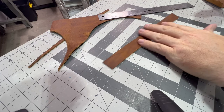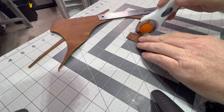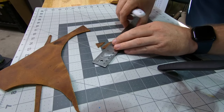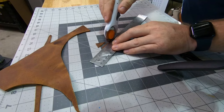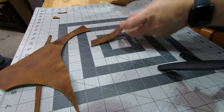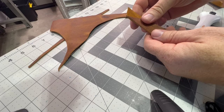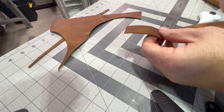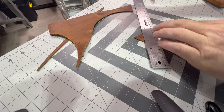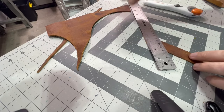The first thing we're going to do is take the leather and give a little bit of an angle cut at the bottom. It really doesn't have to be anything special, but it does have to be a little bit more than that, so let's throw a ruler on that. I chose about a 10-inch piece. I've already done this before, so I wanted to see how it'll look. Let's cut it this way. We can fix these cuts when we're done too, so that's not going to be a big deal.